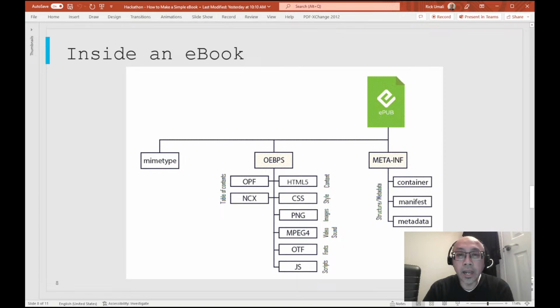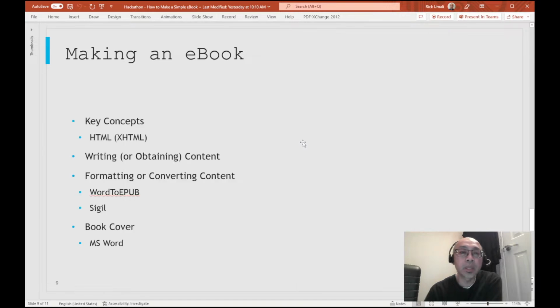In my rehearsal, I'm going to have this as a page, but if I use the PowerPoint, this page will not be displayed, but it is here as a reference in case people are curious what's available, what can be put into this container. When we're making an ePub, we need to understand HTML. That's all. We just need to understand the basics of HTML, a little bit of CSS, and I'm going to give you the briefest introduction to those subjects in a moment.